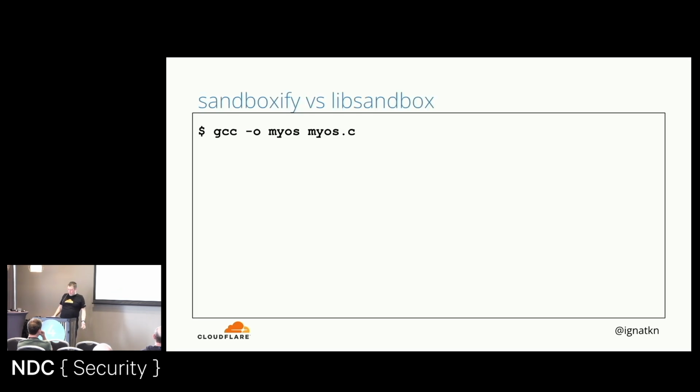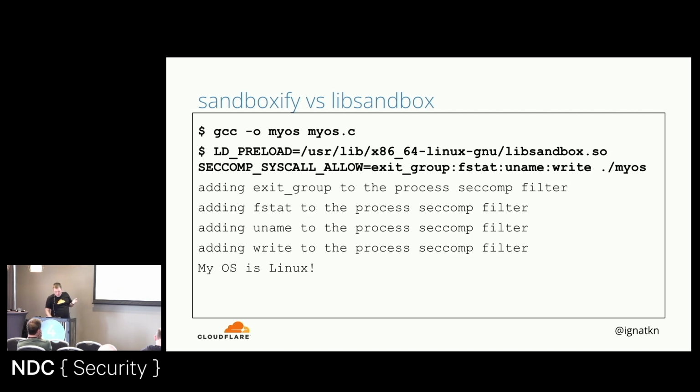So let's actually see an example. Let's go back to our toy application. And this time, we will implement a proper policy for it. What is the minimum required allow list for this application to run and complete successfully? If you do some investigation and trial and error, you will see that you only need to allow 4 system calls: exit_group, fstat, uname, and write. That's it. And the application executes successfully with no error codes.